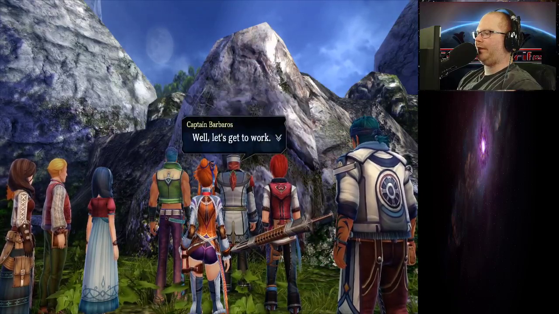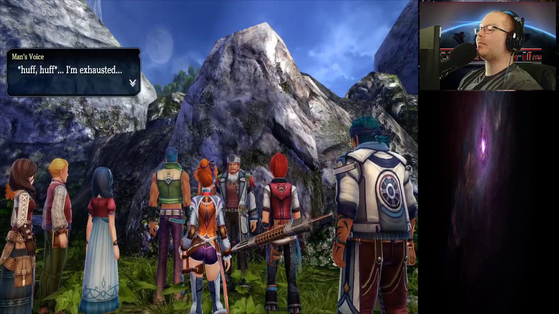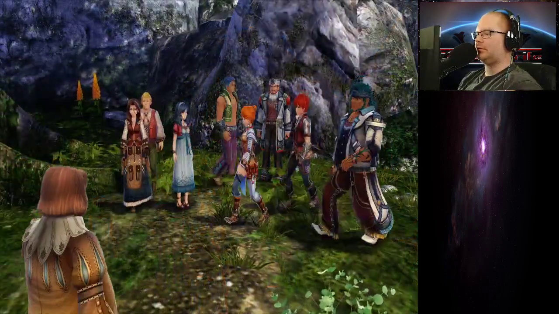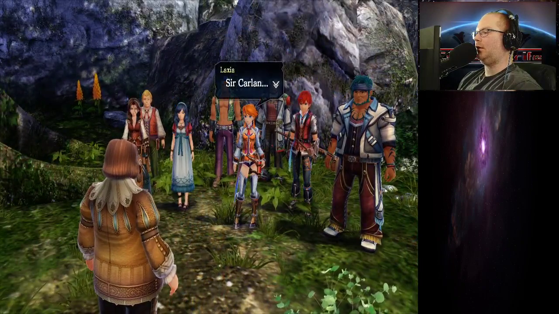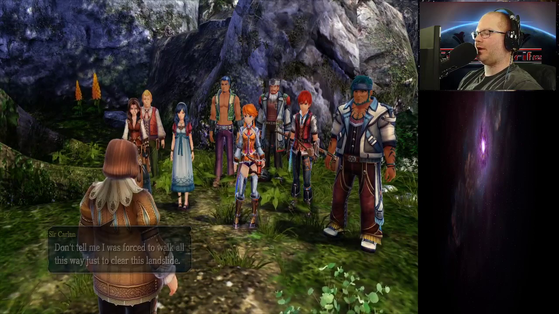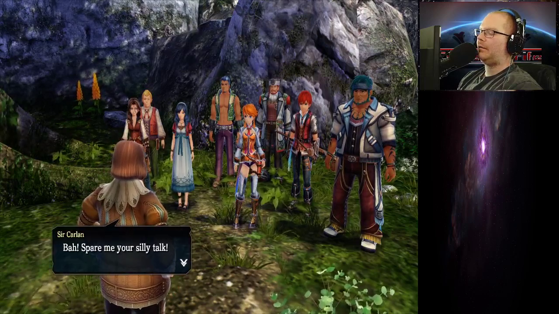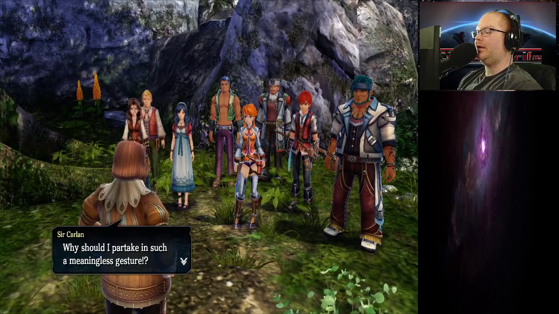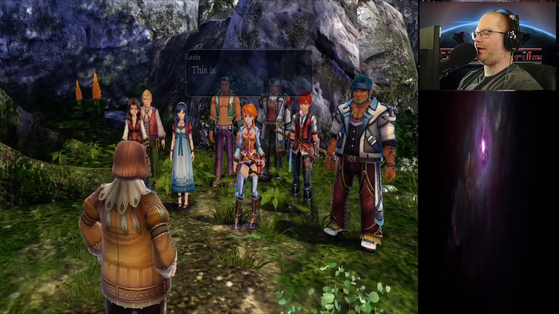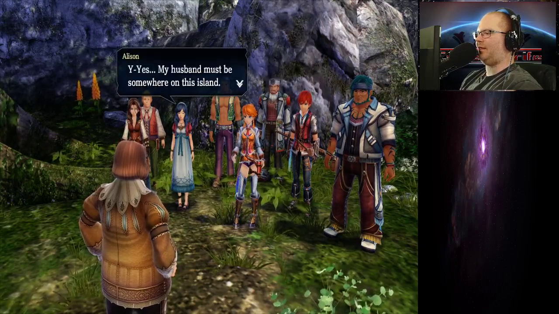The whole path is buried under a landslide. Well, let's get to work. I'll need everyone's help to clear this. Someone fetch me some wine and make it ice cold. Sir Carlin? Oh dear. Don't tell me we walked all this way just to clear a landslide. That's exactly right. We all want to chip in and get rid of it. Spare me your silly talk. Why should I partake in such a meaningless gesture? We should be preparing a ship, not wasting our time like this. This is not meaningless. There could be other survivors who need our help.